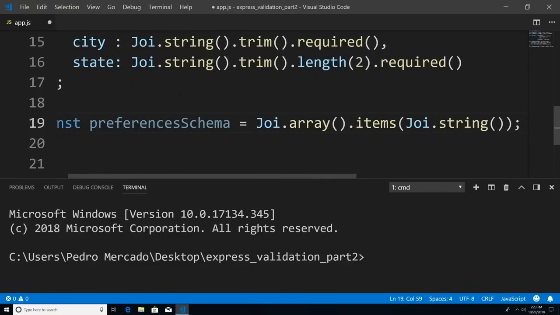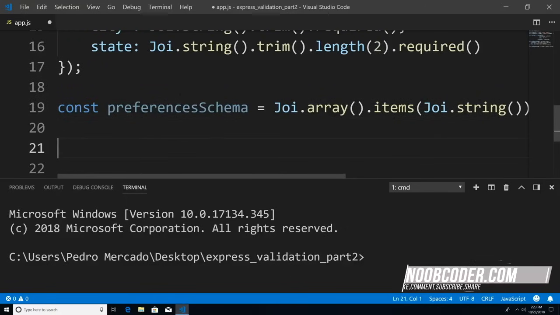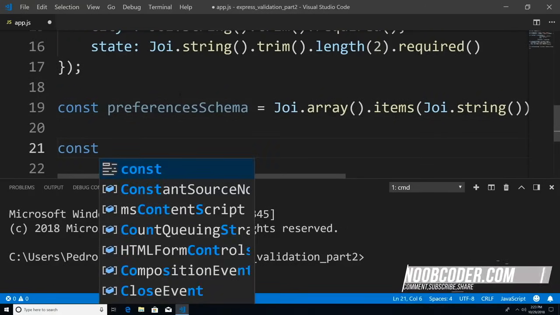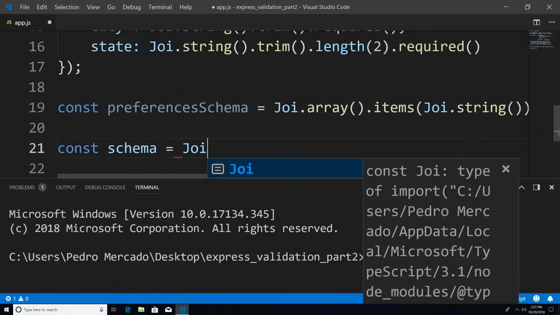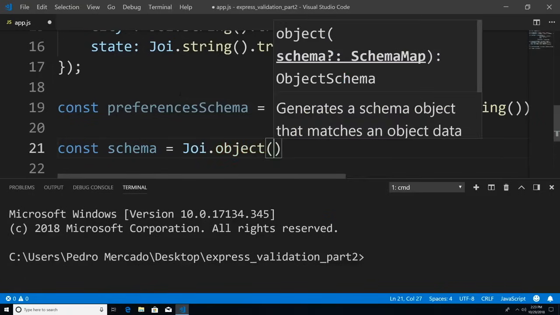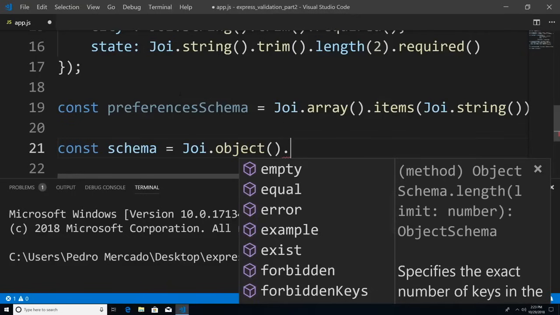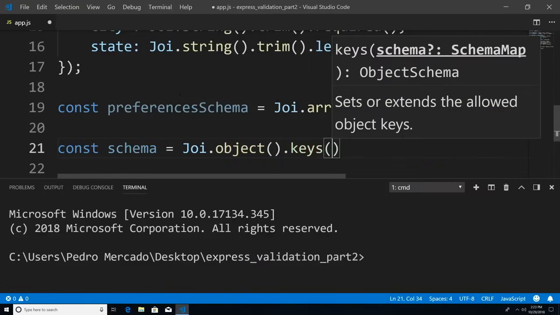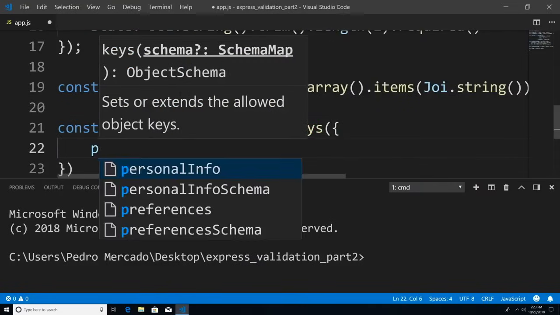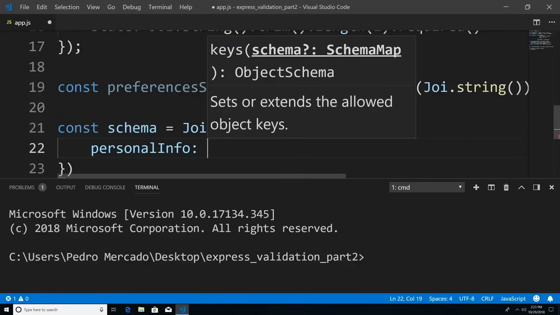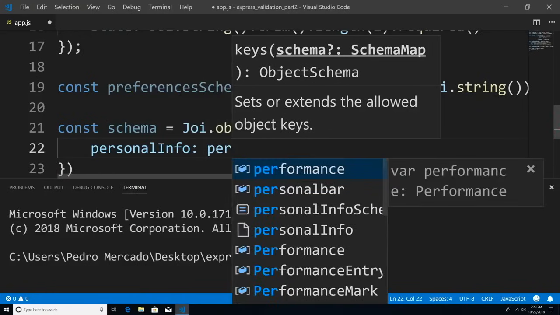Last but not least, let's actually combine these two to form one schema. I'm going to say const schema, and I'm going to say joy.object.keys, pass in this object, and this time we're going to say personal info, and that's going to be equal to the schema we just created up here.